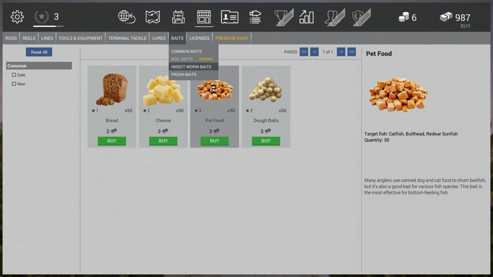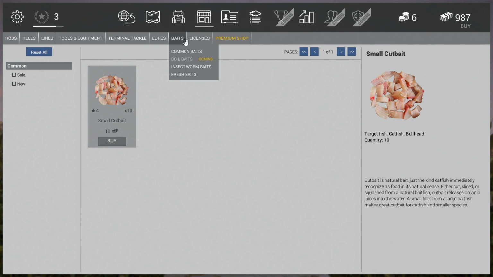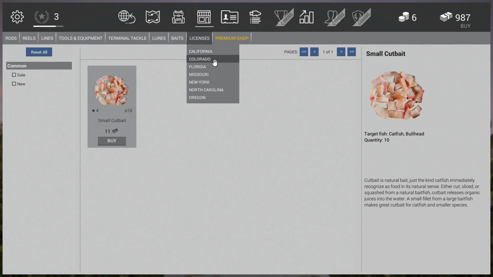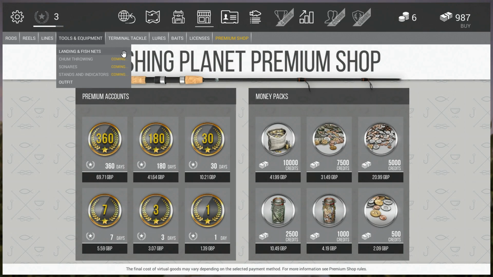So you can then go through the insect type. You've got worms and grasshoppers, and fresh baits like chopped up fish and stuff. Then you can go for the different areas. You can get the licenses. So we go to California for a day, which will cost us $100. We've got $900, so it's not a problem. So yeah, you can literally play this game fully free to play.